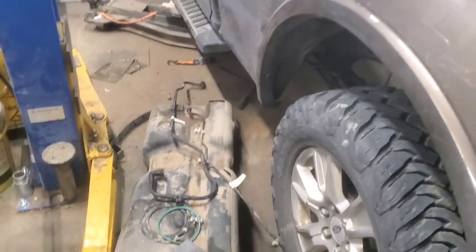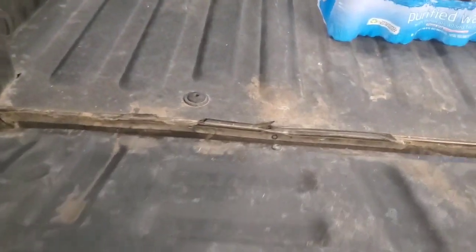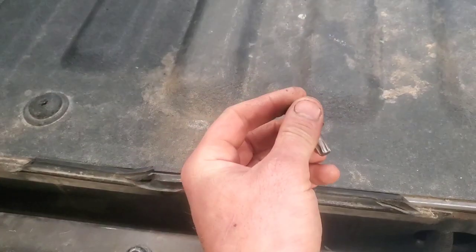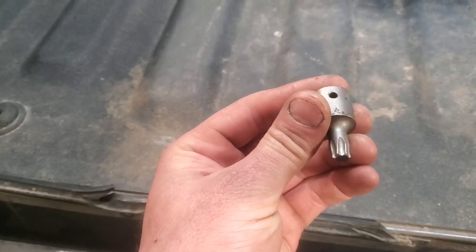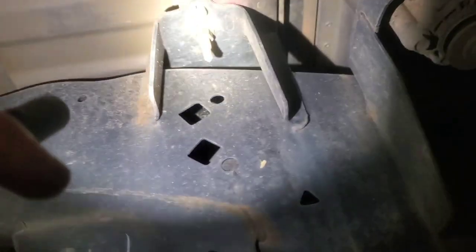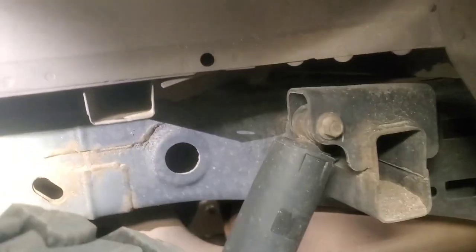Well, the bed removal plan got 86'd, basically because I couldn't get these. This is the first one I tried, and I couldn't even get it off. These are T50 Torx, and you can see I torqued on this quite a bit and twisted the socket. All right, so here's one of the ones on the front. You can see they kind of weld that nut in there. I've removed a lot of Ford beds from the 90s to the early 2000s, and never really had too much issue.